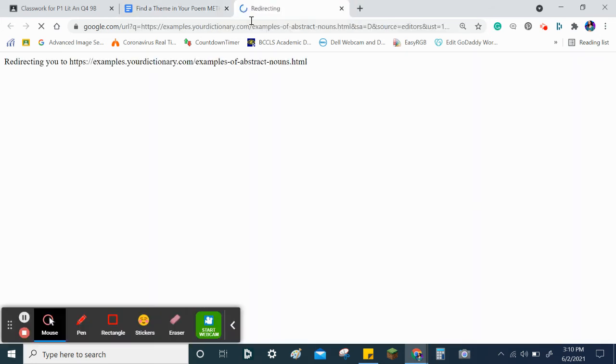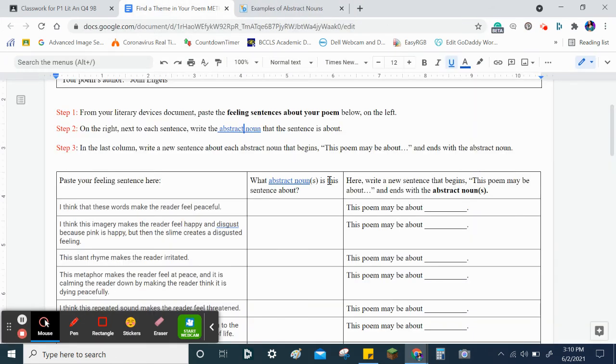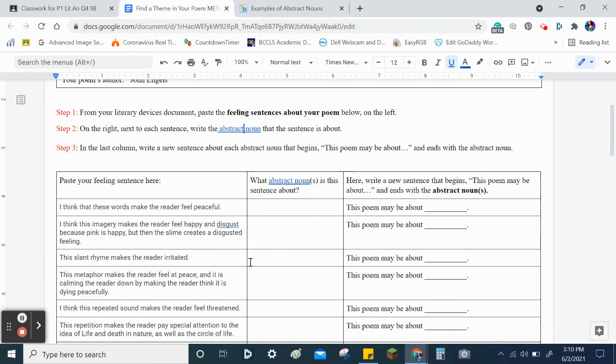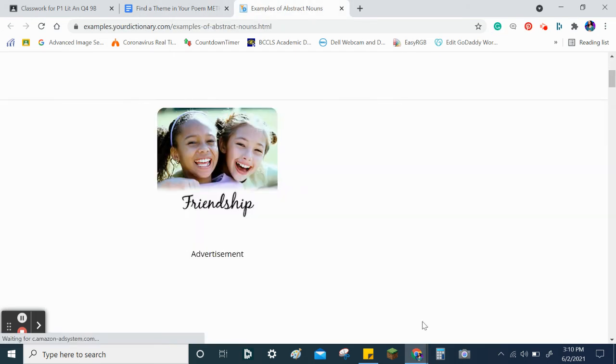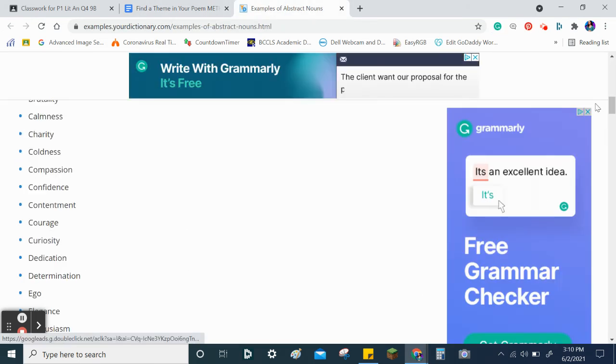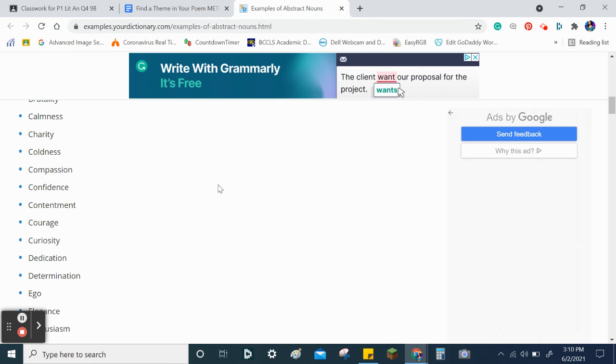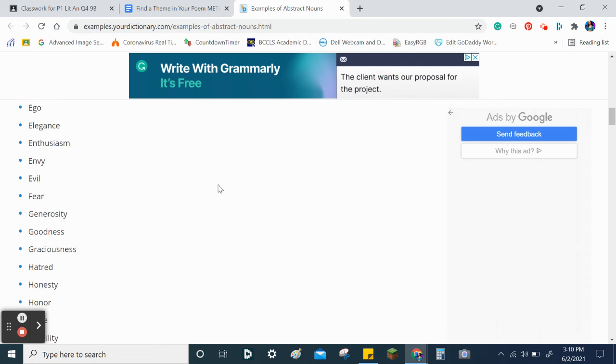And then here it says, what abstract noun is this sentence about? Well, in case you forget what an abstract noun is, you click that hyperlink, and it's going to bring you to this screen. It's a whole bunch of abstract nouns, and hopefully this will trigger for you: oh yeah, an abstract noun is a noun, it's a thing, but it's abstract, meaning it doesn't have a physical form.